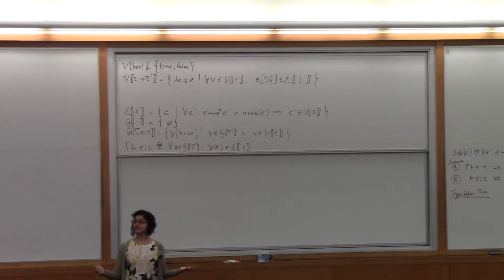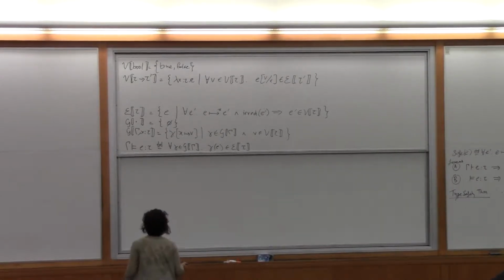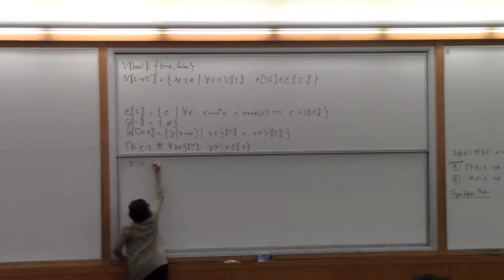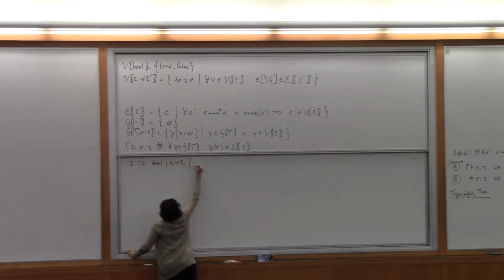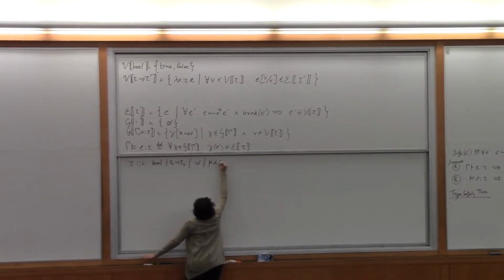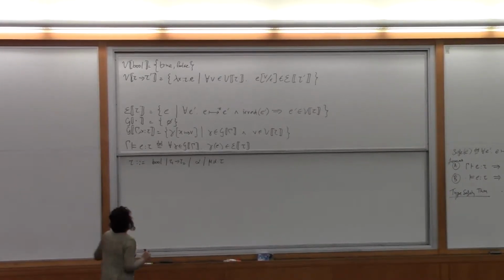Okay, so you guys have seen recursive types in your earlier lectures, right? So you've seen typing rules for fold and unfold? Yes? All right, good. Let's start with that. Okay, so the types in our current language, yesterday we had booleans and functions, and now we want to add recursive types. So I have alpha, a type variable, and my recursive type's mu alpha tau, right?